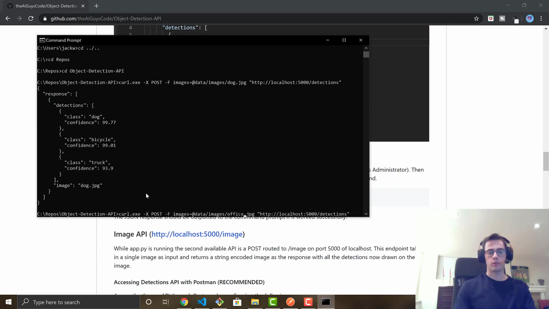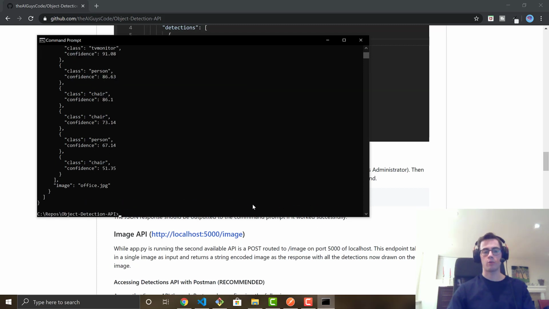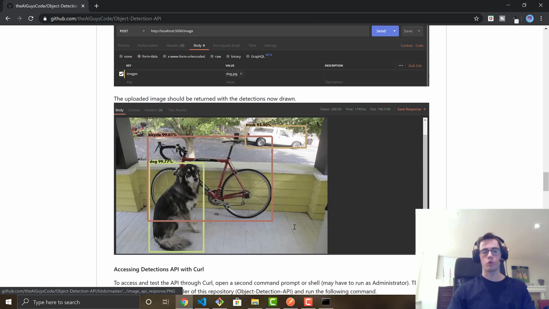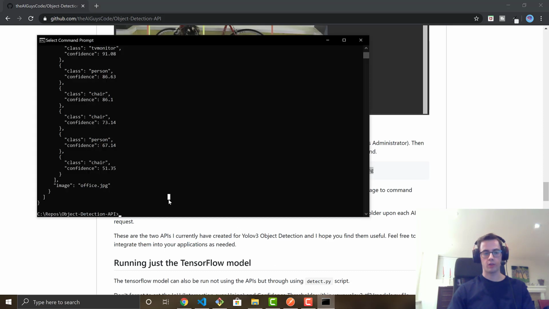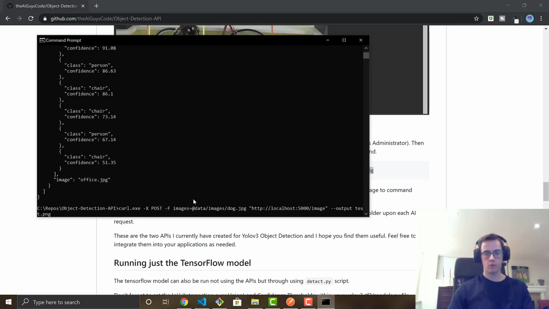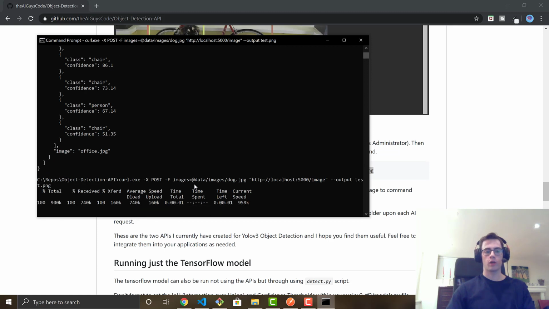I'm going to also test out the office.jpg because I haven't shown you guys that one. And it can find a couple of chairs, people, and TV monitors within the image. So that's really cool. And I just quickly will show you the second API through a curl command as well. So we'll go ahead and run the image API. Go ahead and run that. And yep, looks like it worked.